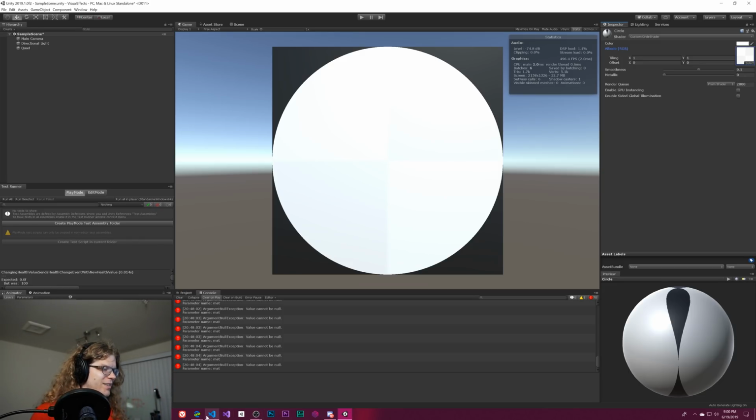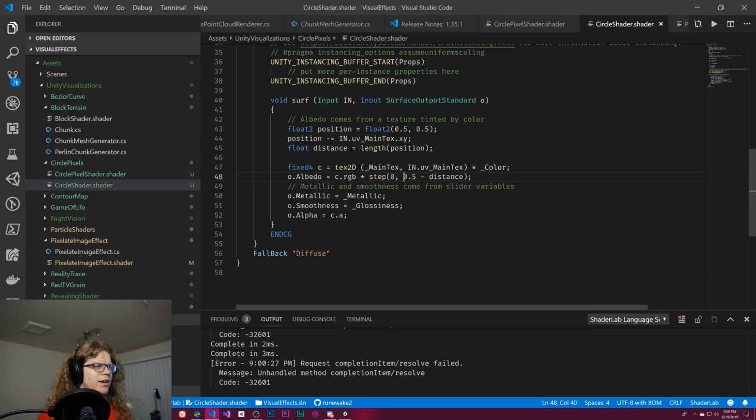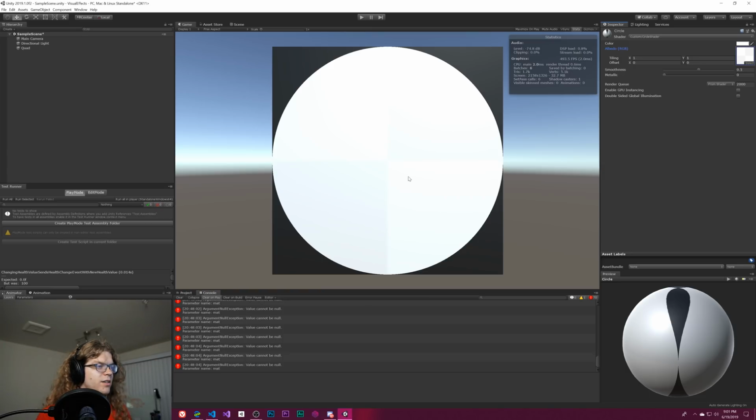So what this is doing is, the first value, or I think the second value, one of these is a cutoff, and one of them is the input. And I may have screwed them up and gotten them backwards, but it's working. So we're good. That's probably not the right way to do this, but we're doing it. The way this is going to work is if it is below the cutoff, it's going to be 0, and if it's above, it's going to be 1. And then we're multiplying our texture lookup by that, which means we get black if it's 0, or we get whatever our texture is if it's not. And so that is what's causing this whole thing to work.